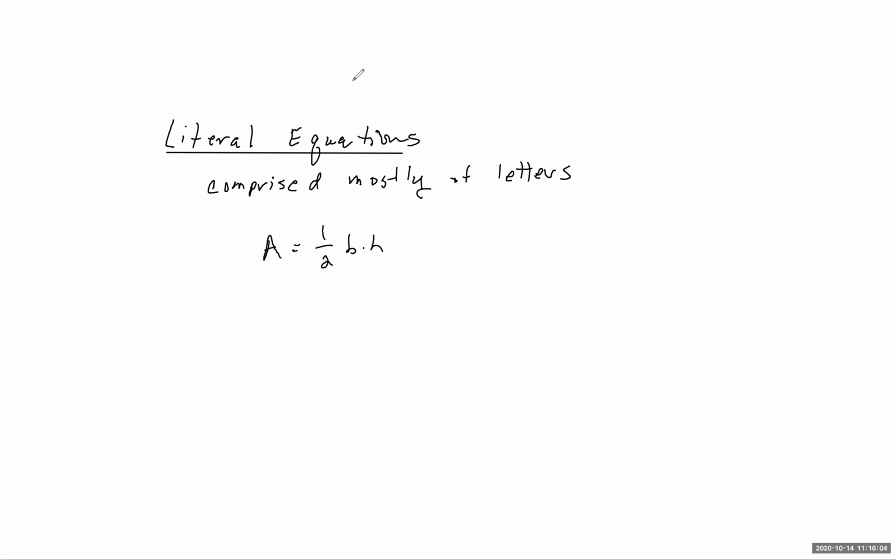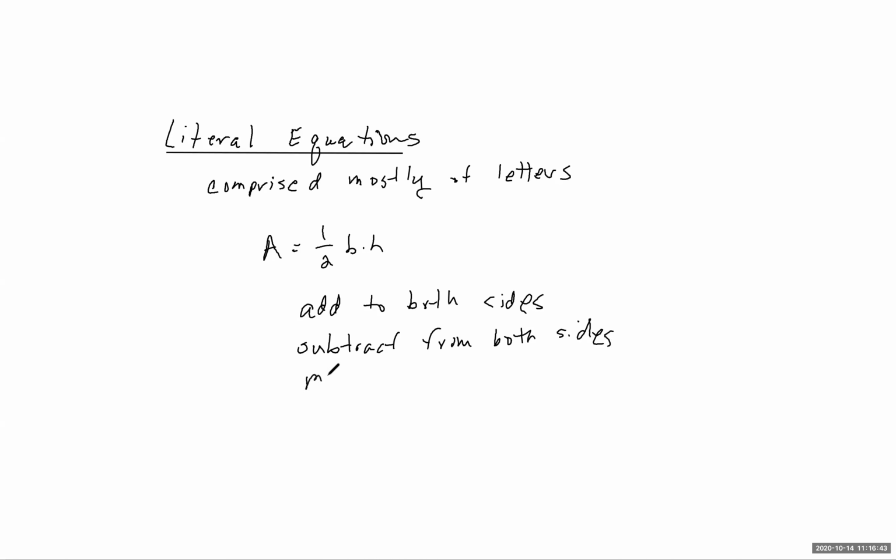In order to rearrange this equation and solve it for one of the other variables, we can do things like add the same number or the same letter to both sides of an equation, if that's going to work for us. We can subtract things from both sides. So just like you do with regular equations that are full of numbers, and you add and subtract numbers from both sides or variables from both sides, that applies. All those same rules apply.